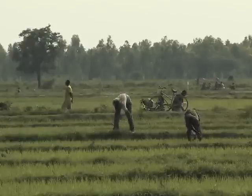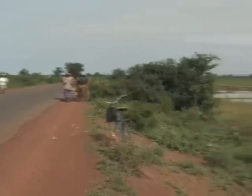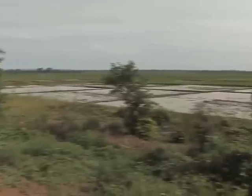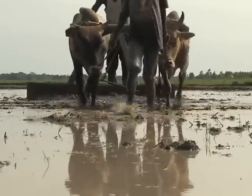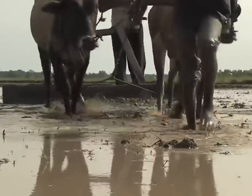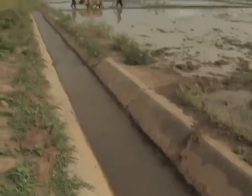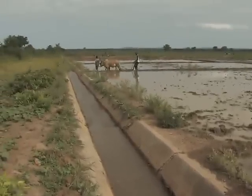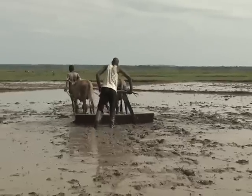In order to have better control of water and reduce water use, many farmers have invested in levelling their land. This can be done in two stages. In the first operation, you need to achieve a rough levelling to lower the higher parts of the field and spread this out in the lower areas. After ploughing and flooding, you need to do a second more precise levelling.